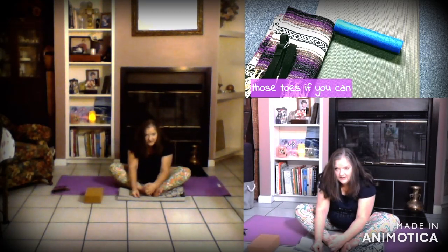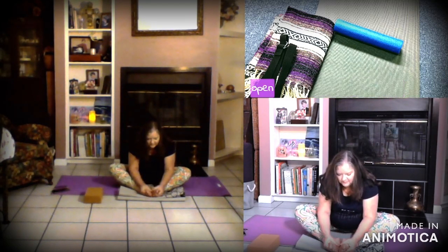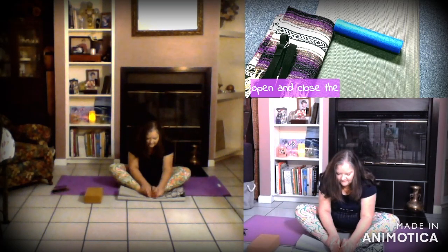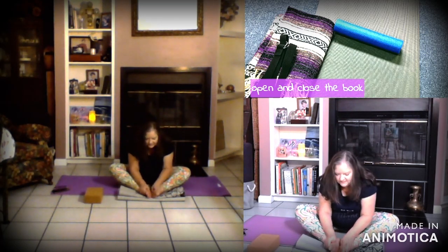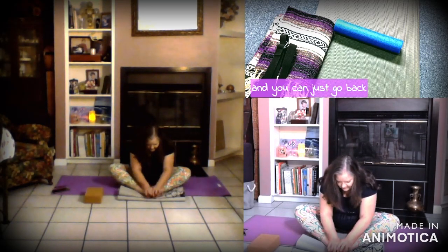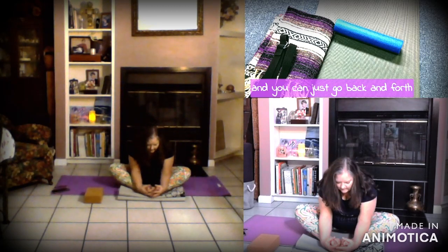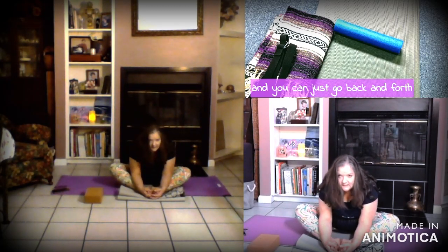It's good to stretch out your feet. It's also a good low back stretch. You can open and close the book. Just whatever feels good and natural that you need to do. And you can just go back and forth. And kind of settle in here.